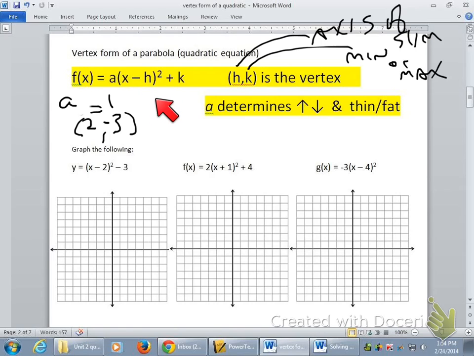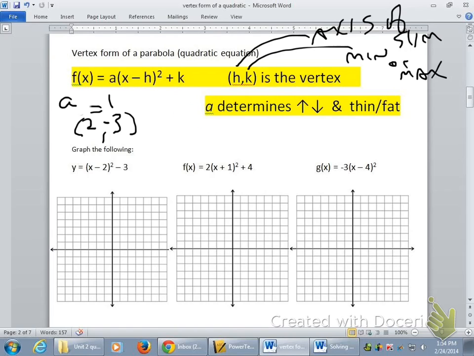Okay? Remember when we did all those function transformations like 2 weeks ago? No. Beginning of the semester. Remember how if we were on the outside of the function, it moved it up and down. If we were on the inside of the function, it moved it left and right, but it always did it backwards from what we thought. That's the exact same thing. That's exactly what this is, a function transformation. On the inside, you move the vertex to the left or to the right. On the outside, you move it up and down. And together, it makes the vertex.